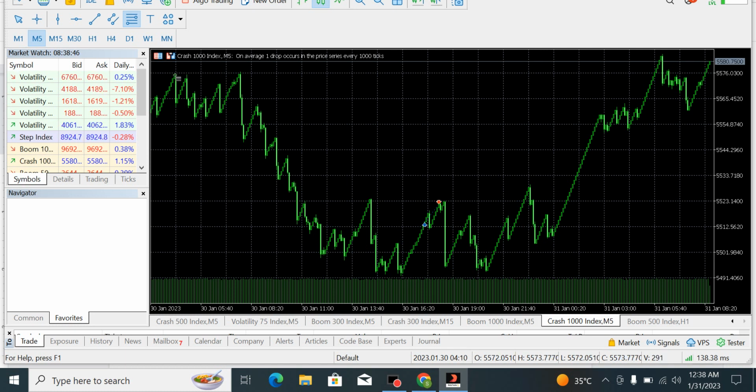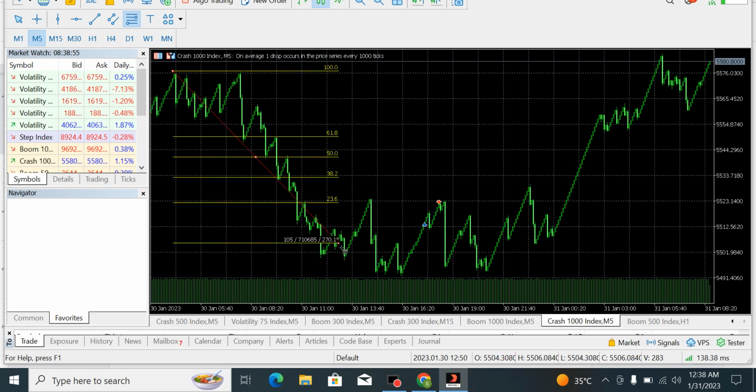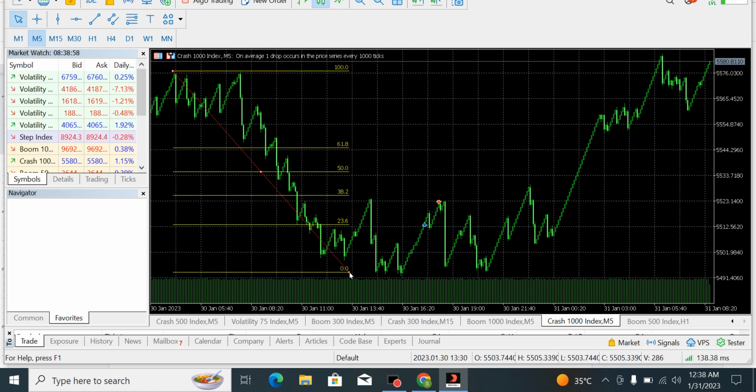So all you just need to do is put it at the top. Let's say we want to use it to sell this time around. You put it at the top right here and you drag it down. You drag it down to the last support zone, which you have seen before. You can see at the top right here we've got 100, then below here is 0. Which means that if you are starting from here, you will be getting the full 100% if you get down to this. You're starting from 100%.